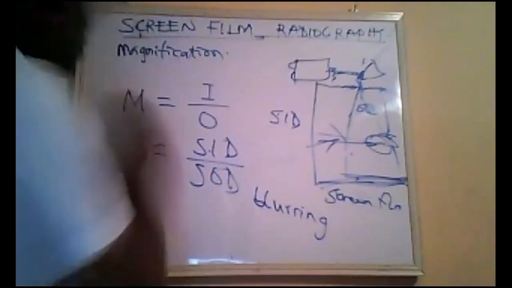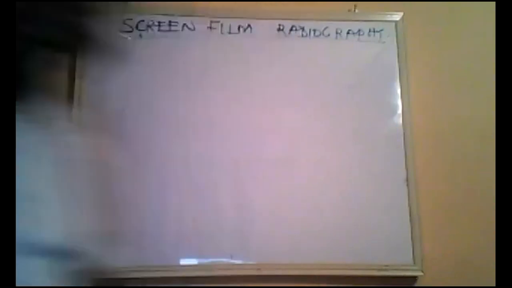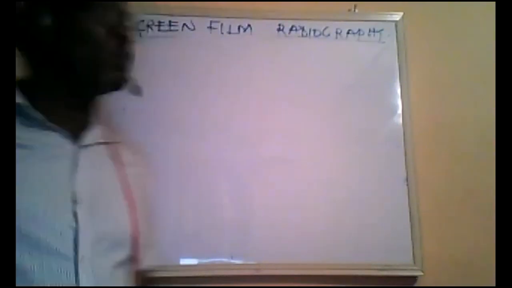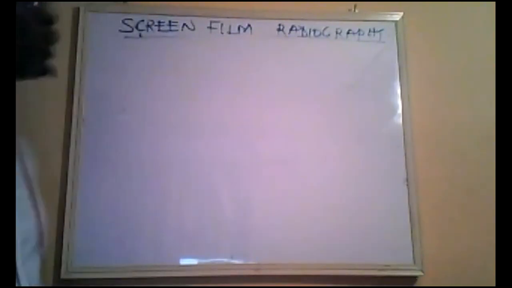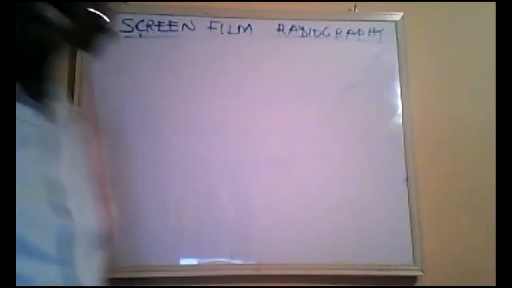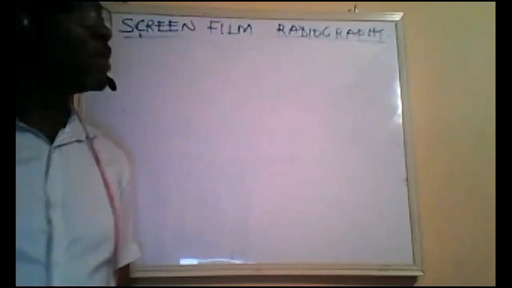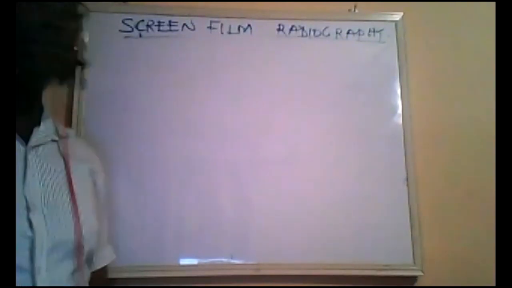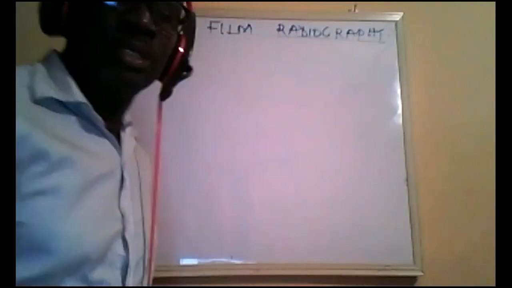We want to continue with our screen film system. As you look at some of the terms we have, like we said, the screen film consists of the cassette, in which we always slot our film inside. Of course, this is usually done inside the dark room. Then one or more intensifying screens, depending on what we are doing. For some specialties like mammography, it uses a one screen system, whereas other forms of radiography use a two screen system. You quickly get an image of that.